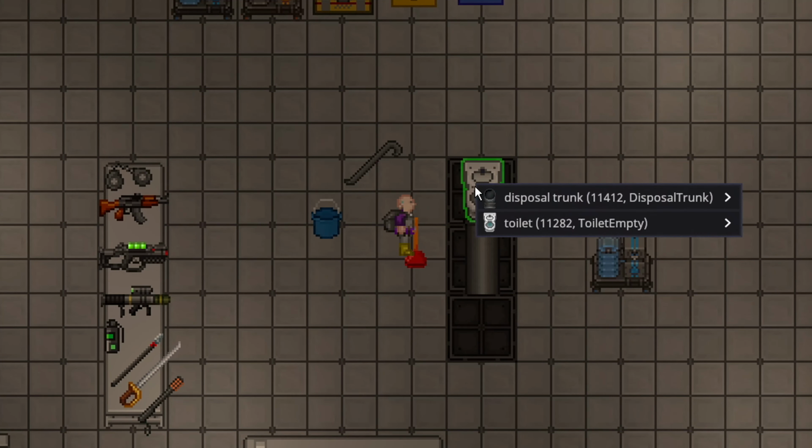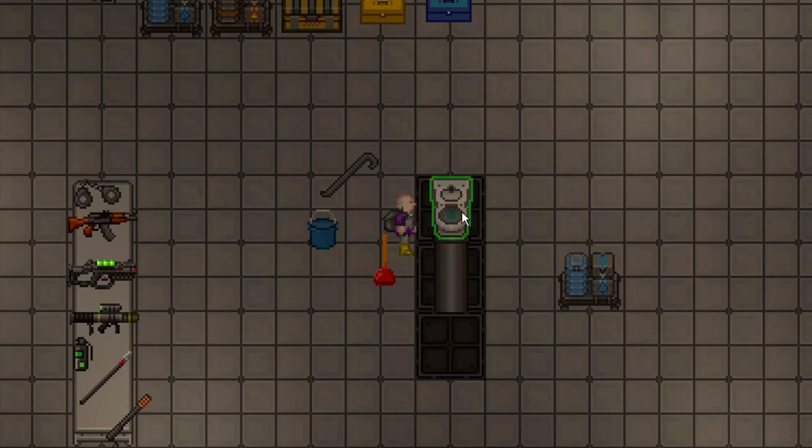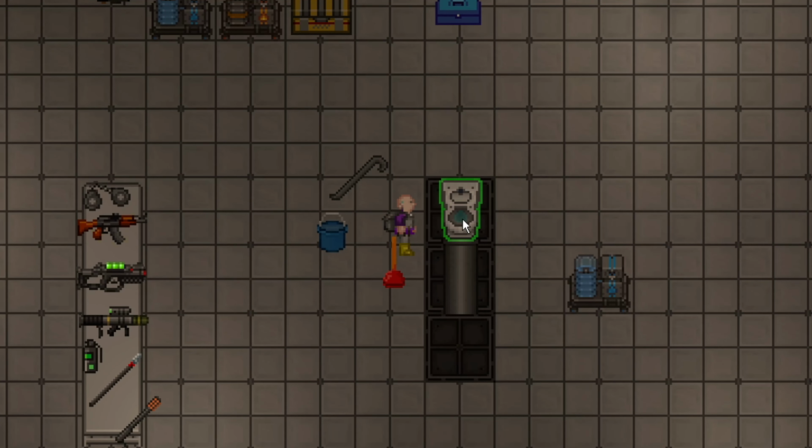So I just set up a trunk and a pipe. Any object that can actually fit in the toilet, like you can actually flush a medium item. I don't know if you can flush larger now. What about a ginormous item? Oh, you actually can stick a ginormous item in there. So I just learned something right now.